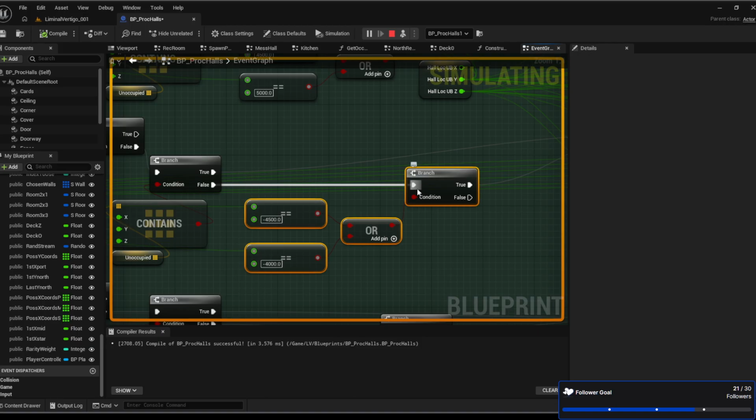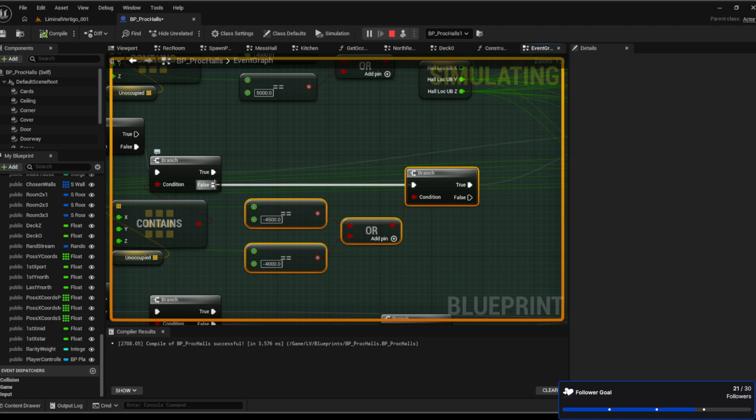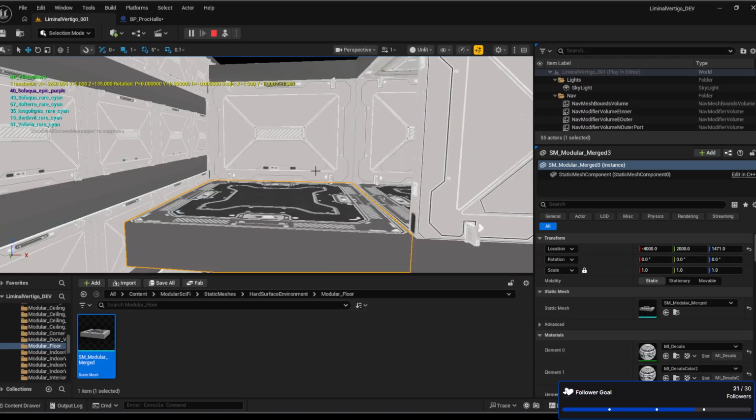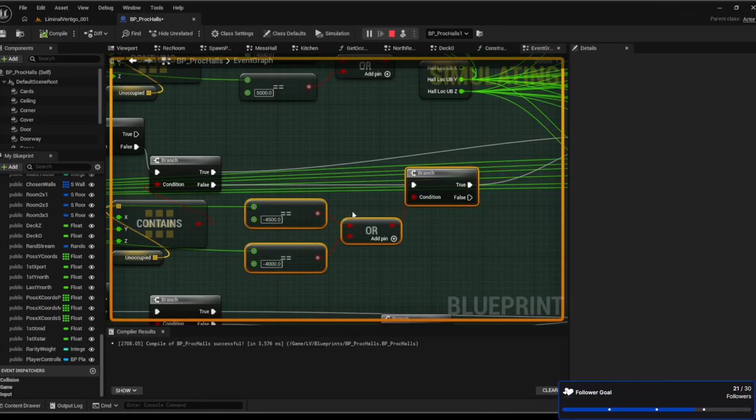If there is a room there, do nothing. Wait, if there is a room there and it is in this location, do nothing. But we just saw that there wasn't a room. We see it right now. There's no room here. So what's going on?